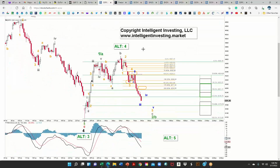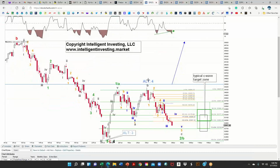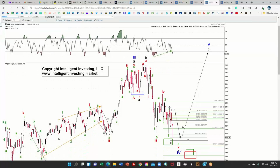So we have our alternative 3, alternative 4, alternative 5. Okay. That is still possible. As I showed you, that was, of course, the possibility for the Dow Jones. And that is, of course, then a possibility for all the other indexes. As I showed you for the semiconductors as well, that we would be in this diagonal. Let's see, something got a little bit messed up here. There, this is the green. Well, that one is of course now confirmed, green 4, right? This is some diagonal wave lower. So that remains still the option.